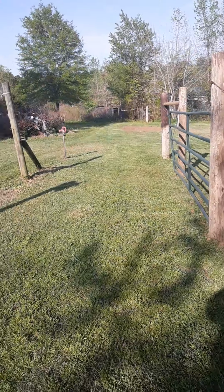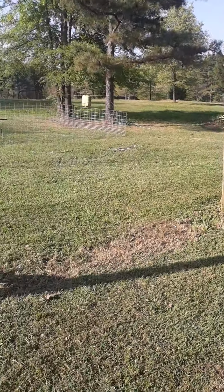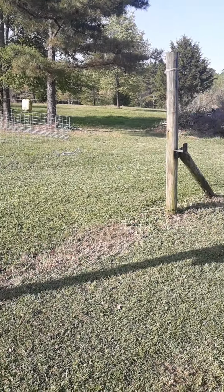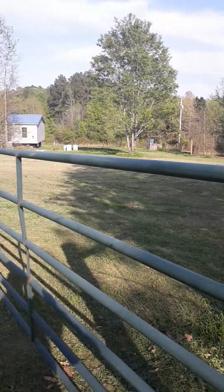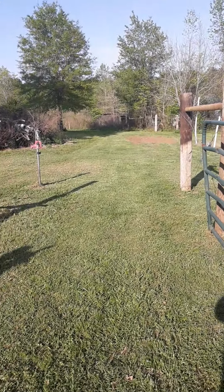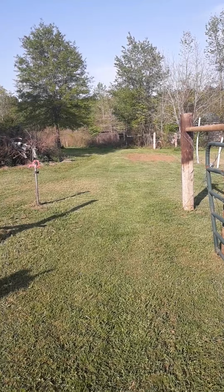We made it so that here now, like I said, we're not sure if we're going to keep this gate. But you can actually open this gate here this way, and it actually hits that post here. And then we'll have a gate here as well when we build this other paddock, and we'll have it open the other way so that it hits over here to this post. That way, when we transfer the sheep from this paddock to this paddock and up, then all we have to do is open both gates and they should come right through. That way it's a little less work. The fountain, or the water hydrant, is going to be on the outside of the fence, so shouldn't have a problem here.